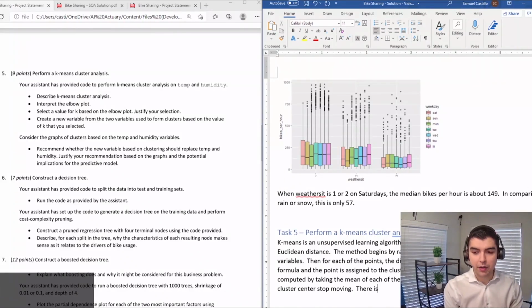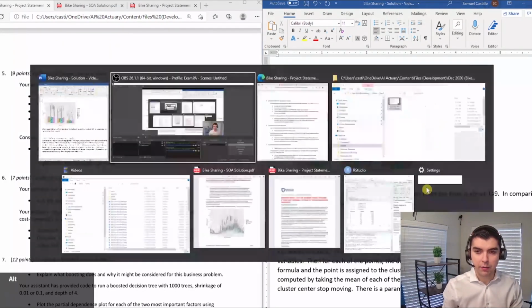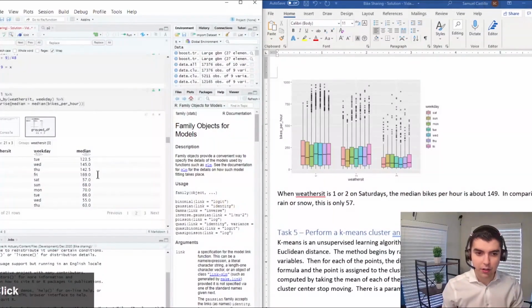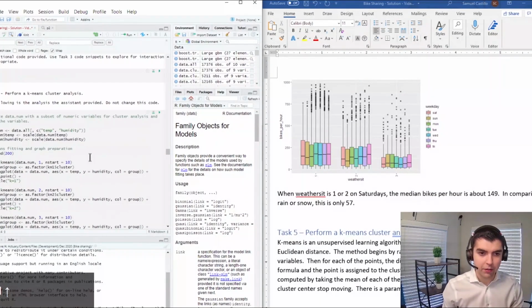There is a parameter called n dot tries. No, what is the parameter called again? Let's look. Okay, so here's the code. nstart, that's what it's called. nstart controls the number of times that the algorithm is run.